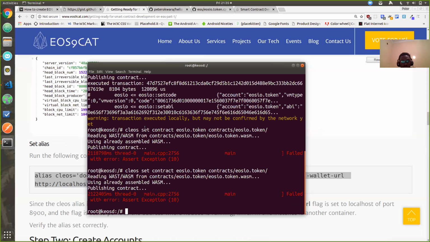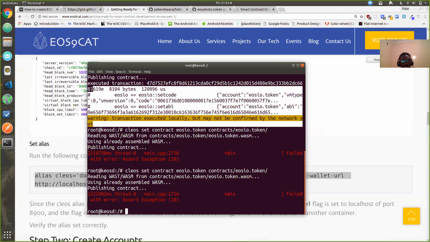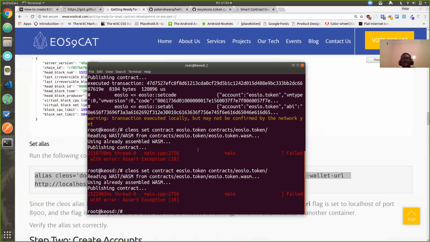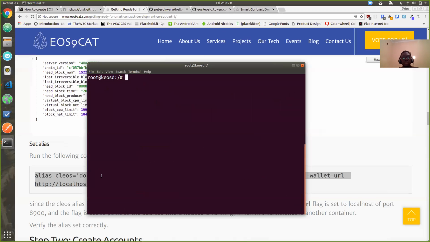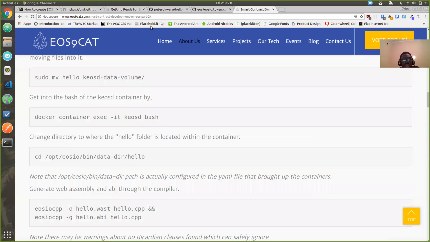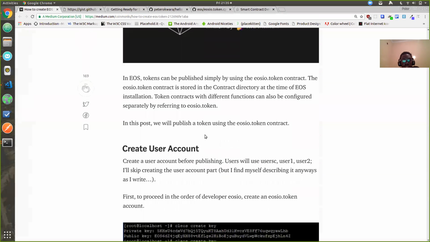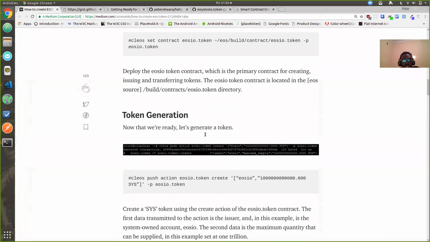But this tells us that we have successfully loaded the contract into that account. I think at the end of the demo, if we get time, we'll briefly compile the EOS.token smart contract.